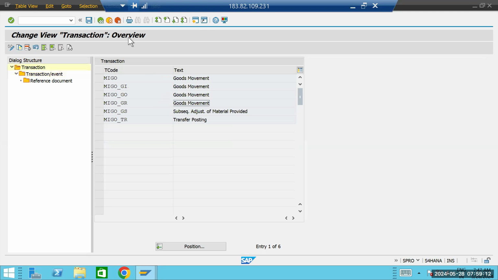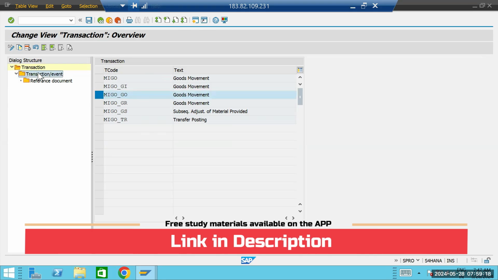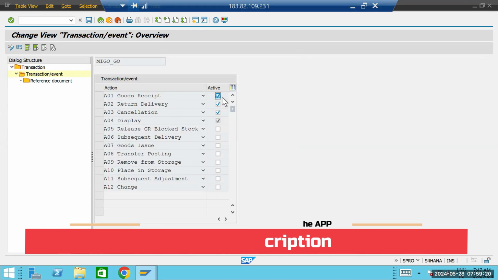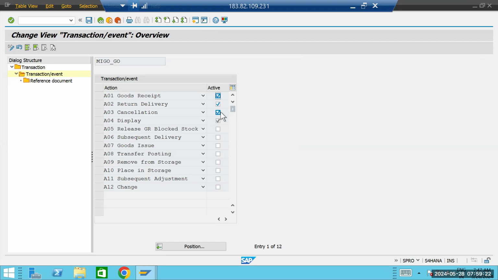If you go back and see MIGO underscore GR, go to transaction event, here you can see goods receipt, return delivery, cancellation, display. Only this much is selected. No subsequent adjustment, no place in storage, no subsequent delivery. So MIGO underscore GR will be only for this.